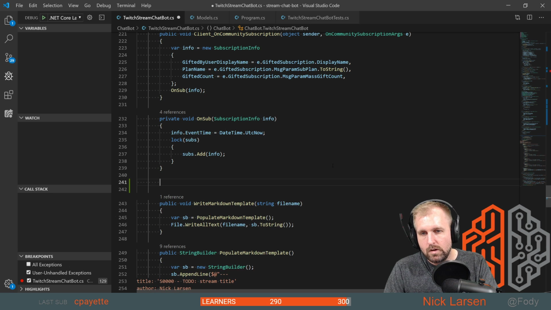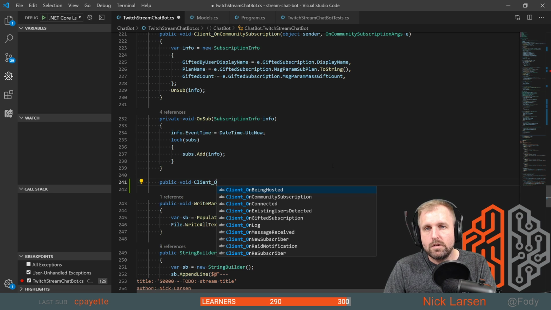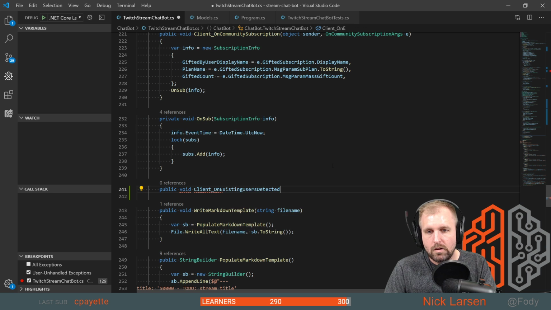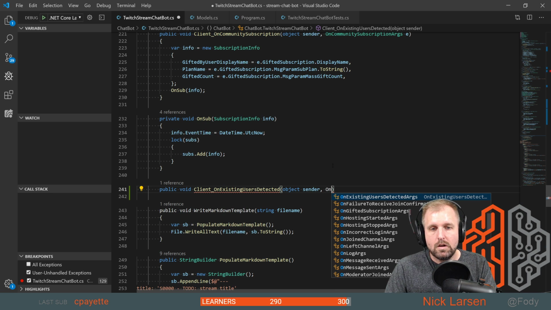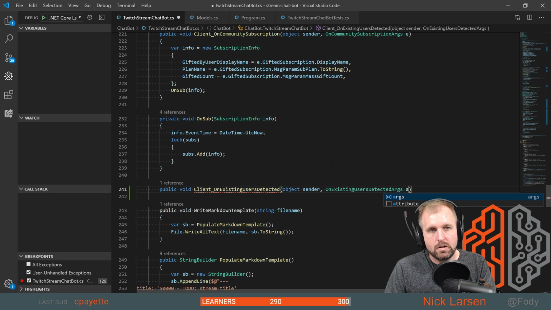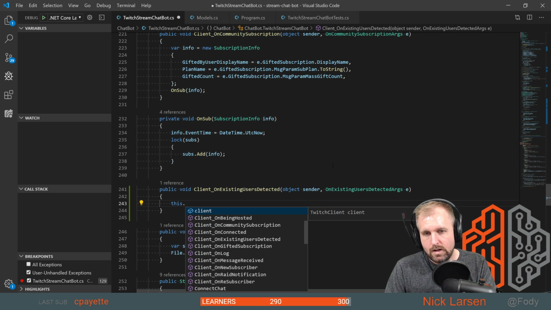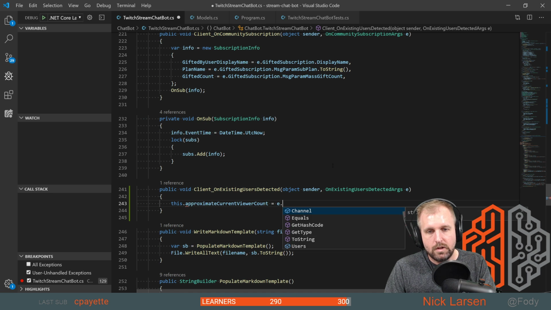On sub. And then we have public void client OnExistingUsersDetected, object sender, OnExistingUsersDetectedArgs e. And then we just say this dot approximate equals e dot users dot count.